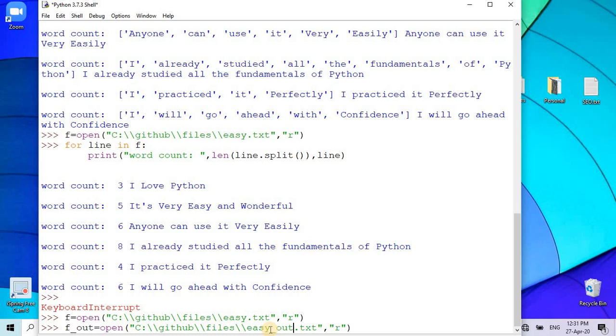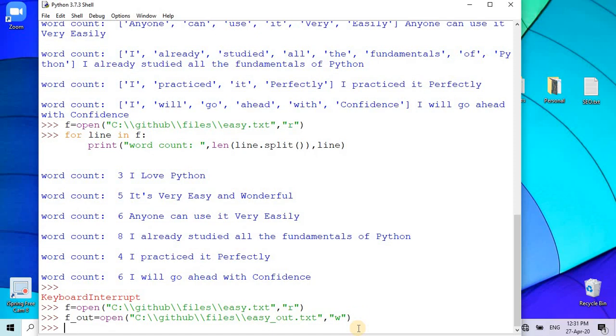We are creating a new file, right? For creating a new file we need to use w, and we need to write this content in that file, right? So we should open in writing mode. Okay, we opened that file also.